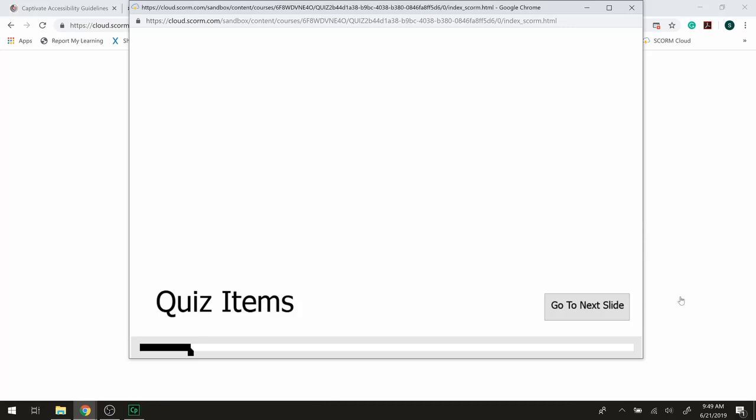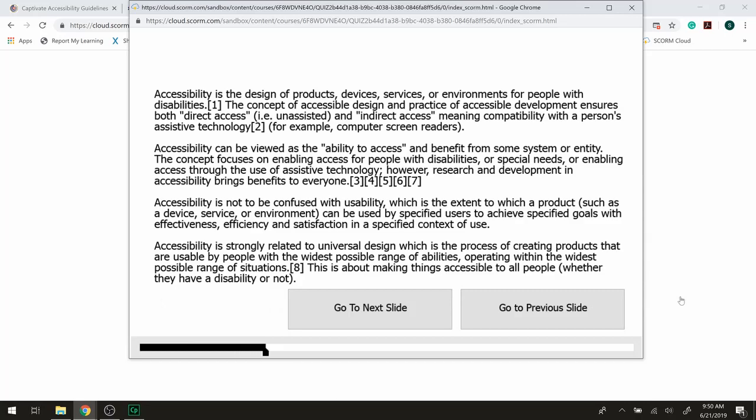Button. There we go. Go to next slide button. Okay, activate the button, spacebar. Okay. And once again, I heard a click. So that tells me something happened, but I don't know what. Let's see if there are any headings. H. No next heading. There are no headings. Let's try K for links. No next link. Are there any lists? L. No next list. Are there any buttons? Button. Go to next slide button. Great. I do want to go to the next slide.